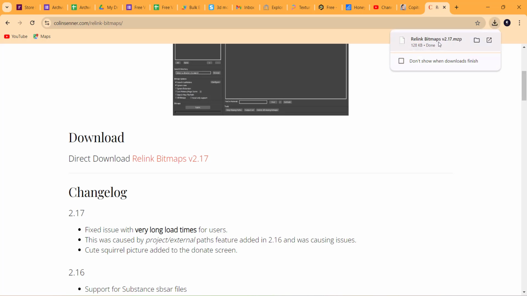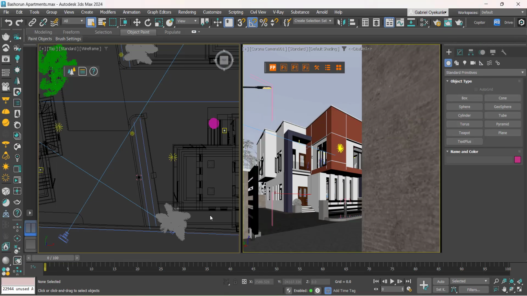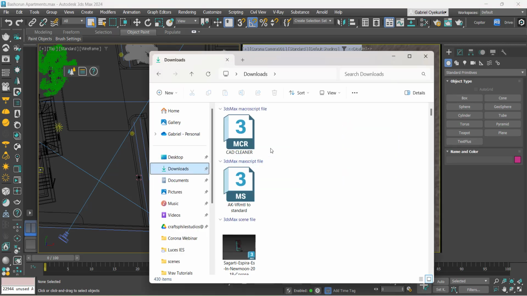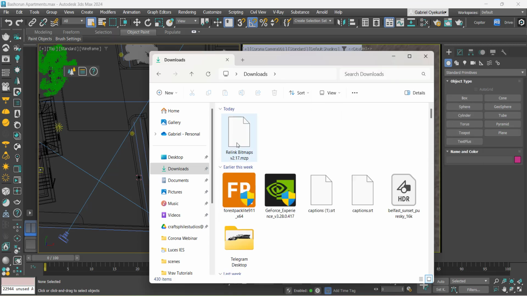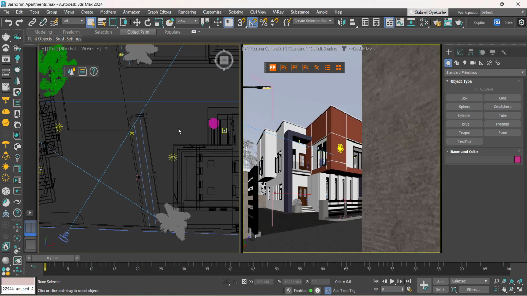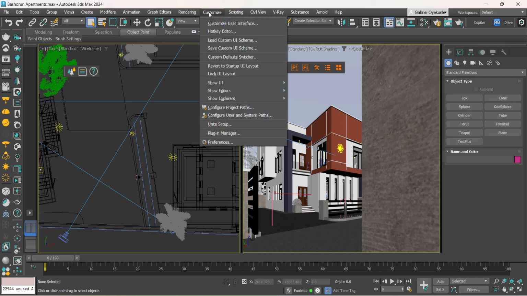You can see it's free. And when you finish, I need to open where it is. Group by date, and you can see this is it. So all you need to do is just to drag it and drop it to your viewport, and it's already there. And of course, when you drag it, you are not going to see it.